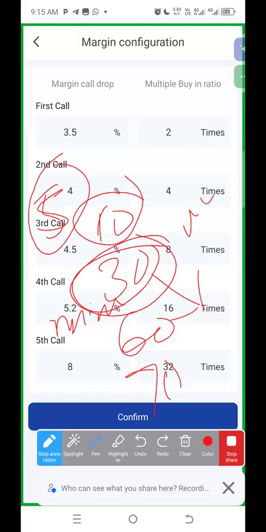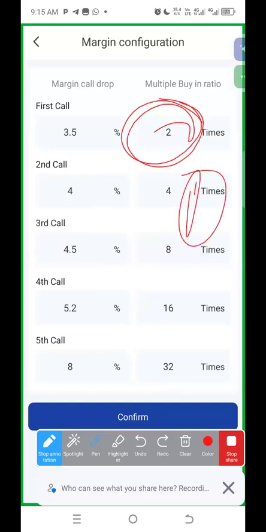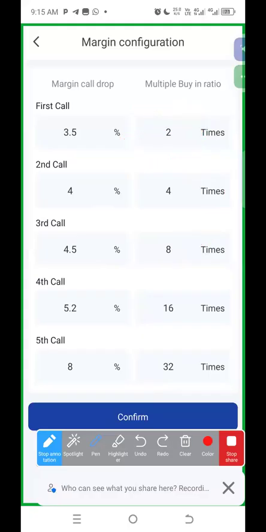And the more opportunity I also get in making more profit. That is the reason why you see in their default setup alone, they said two. The first one is two times. If I bought two times for the first time, the second time I'm no longer supposed to buy one. It simply means I'm reducing my energy. But what they are trying to mean is that keep on increasing your energy.